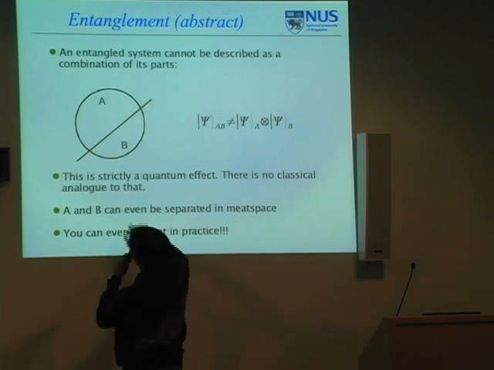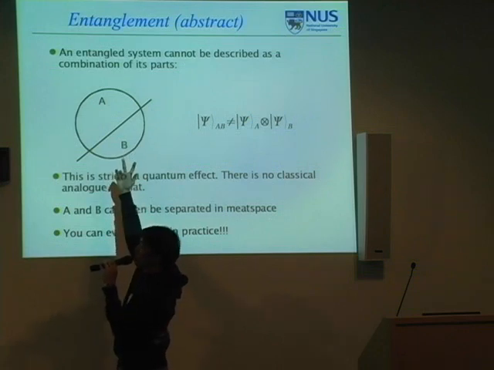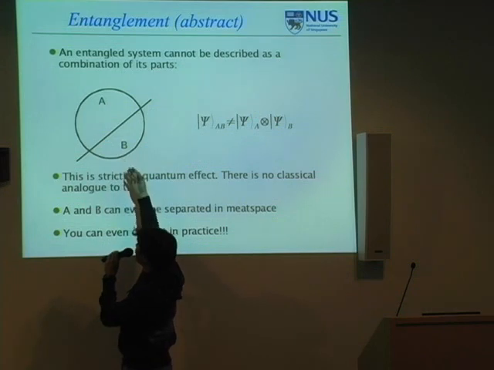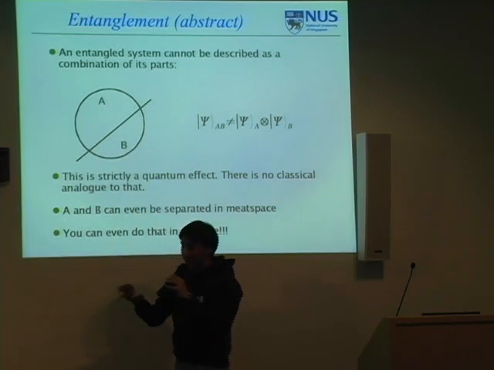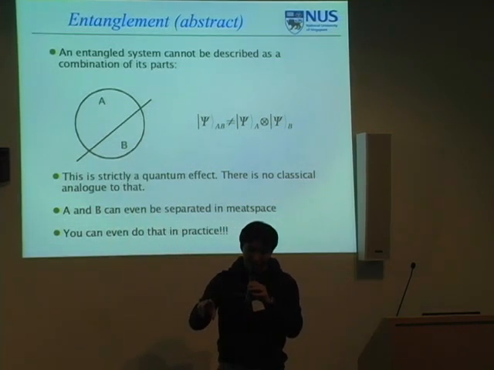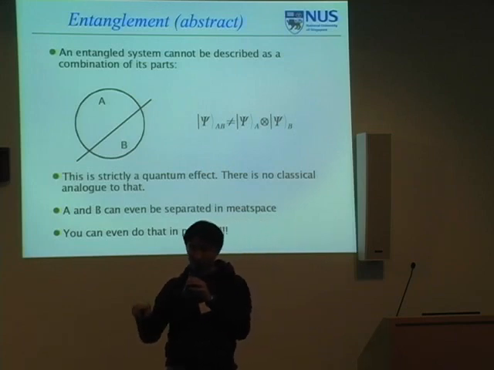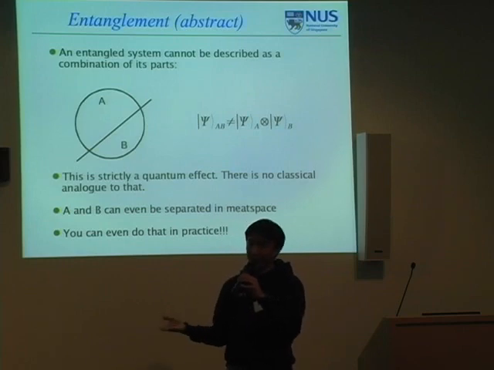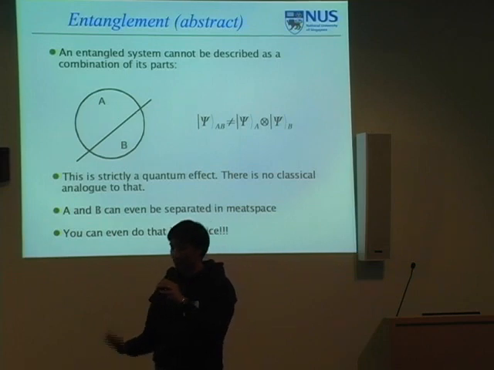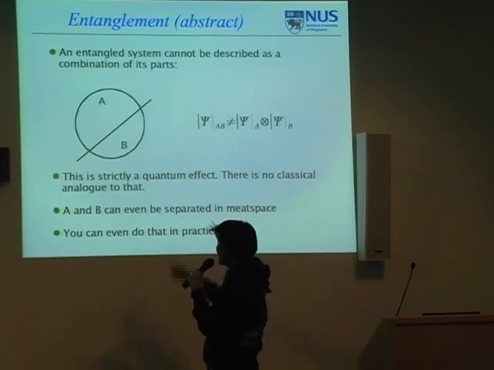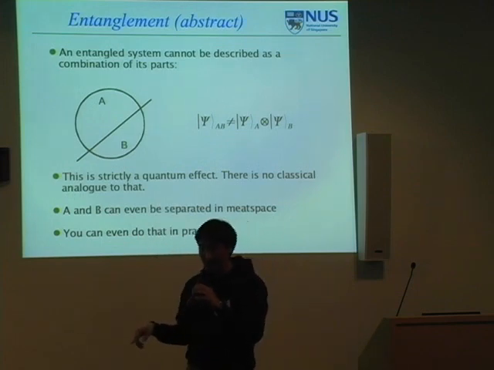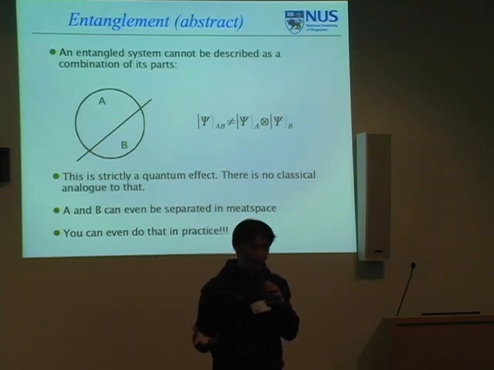So imagine you have a pair of photons, for example, in a joint state, okay? Then you take A and B far apart from each other. Then you try and measure the polarization state of photon A, and you will find that the polarization state of photon A is always in a mixed state. It has no well-defined polarization state. And then you look at B, and you measure the polarization state of photon B, and you find that, again, there is no well-defined polarization state.